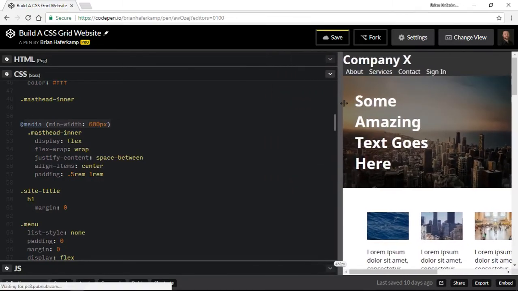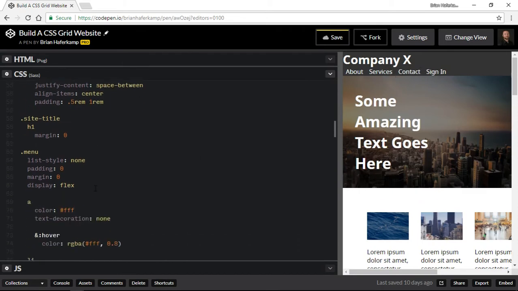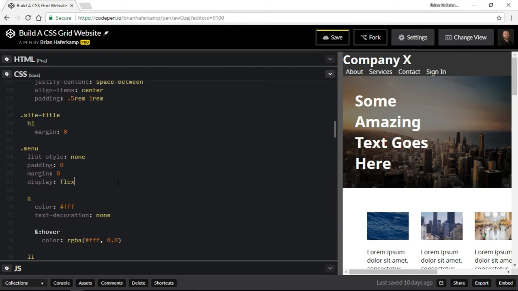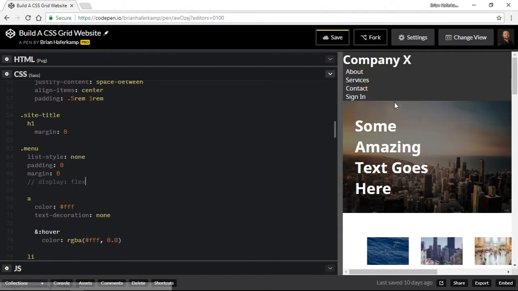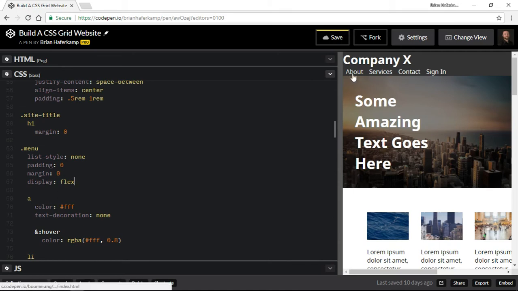Now this one we're changing quite a bit about the layout, but you can see here that when we get up into it, it comes down, and this is the normal default behavior. In fact, if we go to our menu and we take off the display flex of the menu, which is also being flexed, then you'll see that this is the default for an unordered list, which is what our menu is. Okay, and this would be an acceptable way to write it. It's not very sexy or anything else, but it is an acceptable way to write it.